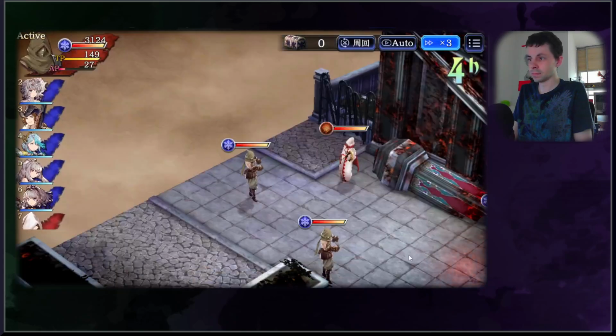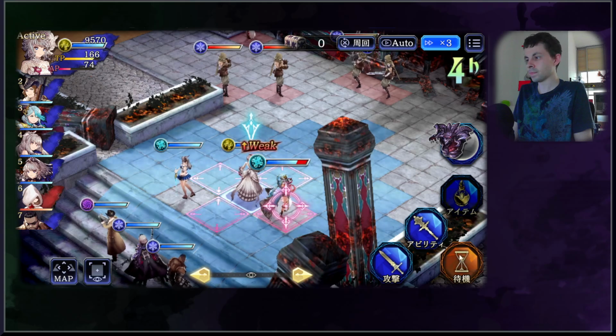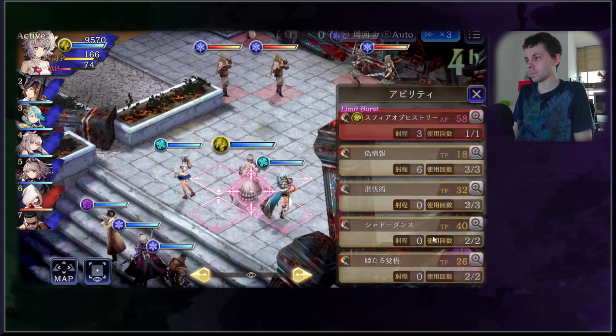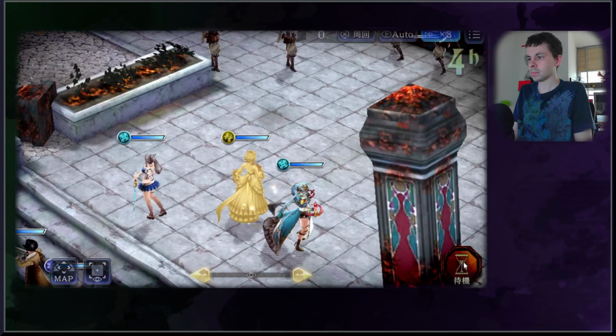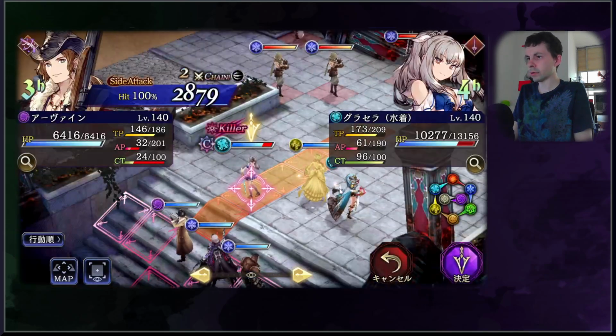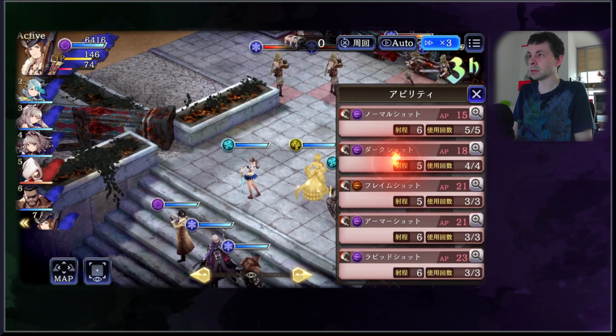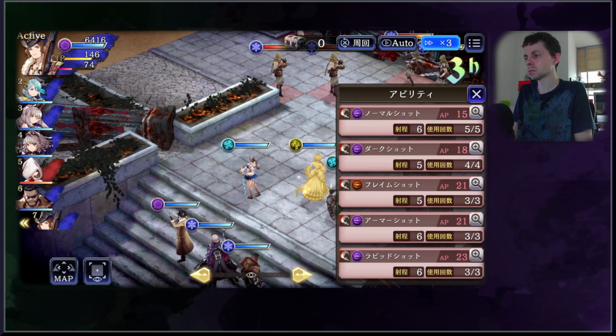Something happened. Run a few other abilities. Now we can see the limit burst. It is capable of dealing more damage, but it's not dealing a metric truckload.